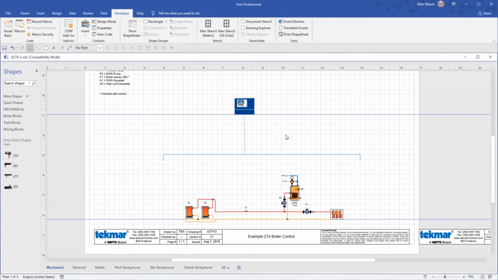So that's a brief overview of how to edit and open stencils and save stencils, and a little bit of work with the various tools within Visio. Strongly recommend there are lots of YouTube videos out there. There's LinkedIn Learning.